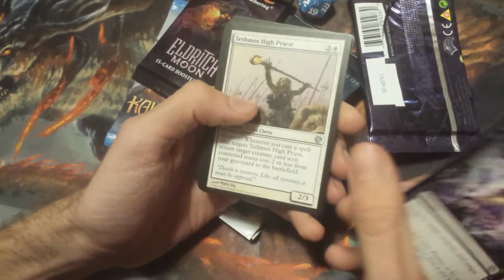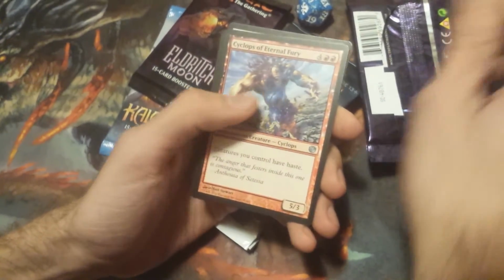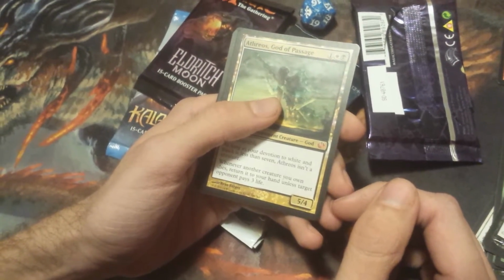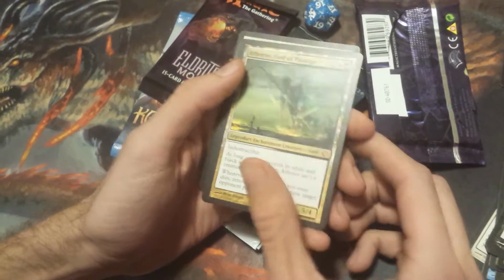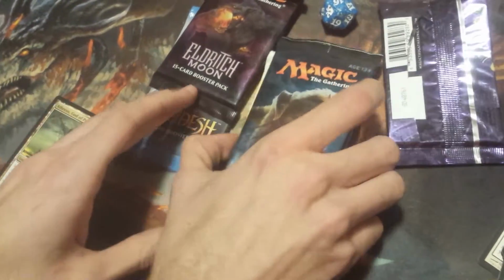Spiteful Blow, Tremendous High Priest, Cyclops of Eternal Fury, and Orpheus, God of Passage. I actually got a god. That's one good pull.